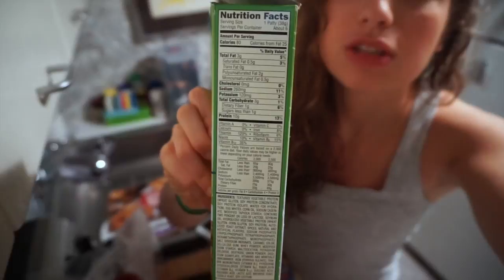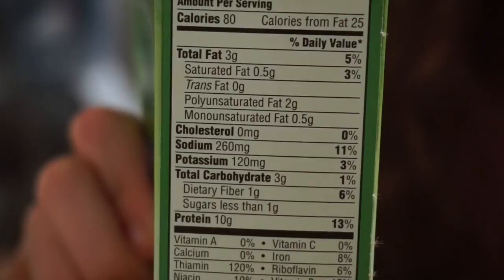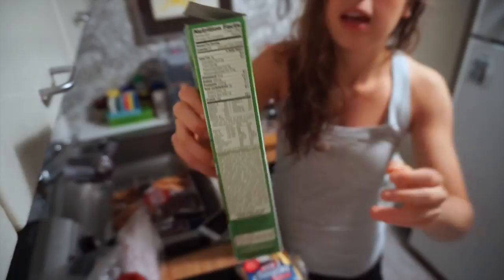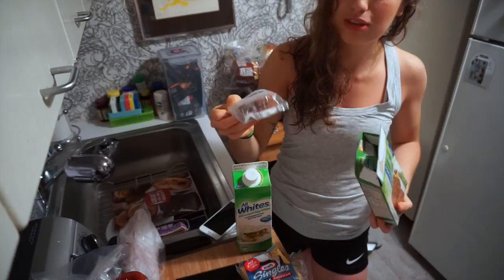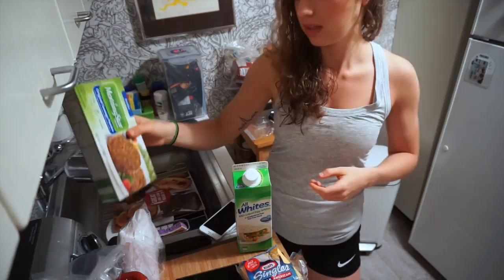Oh wow, that's nice. So 3 grams of fat, 3 grams of carbs, and I think that says 10 grams of protein. So we got that, and we're gonna have just one. You would think that because they're packed by the two, the serving size would be two, but it's one. Always gotta read the box, like that complete cookie that you'd think is one serving, but it's actually two. They're good though, I'm not gonna hate on them.